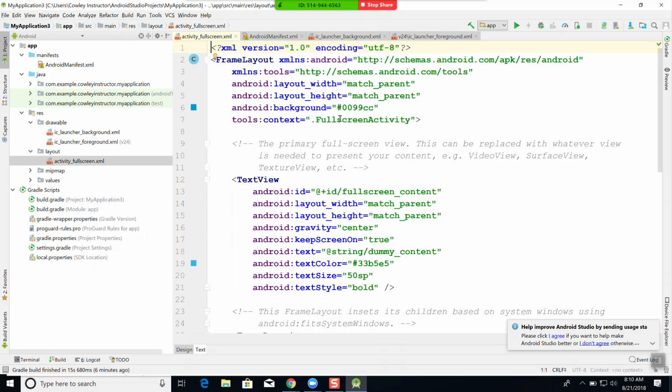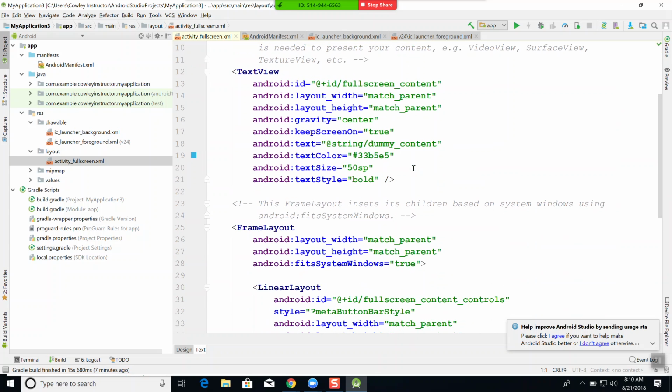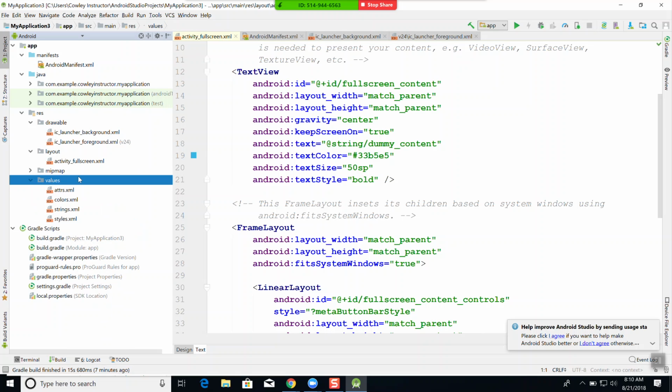Again, backgrounds here, full screen activity, text view. Now you see this refers to @string, and then dummy content. If I double click values over here, you see there's a strings.xml.